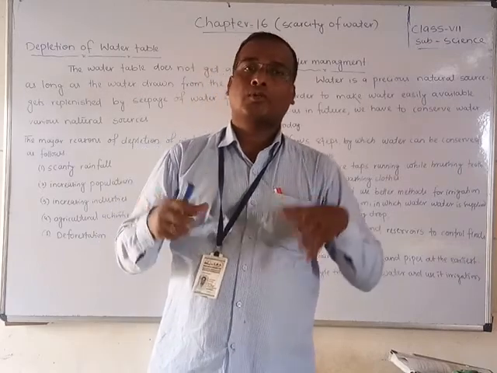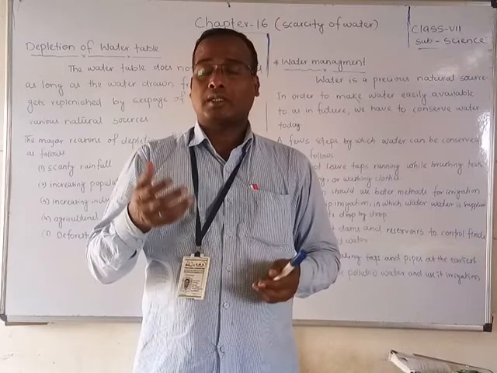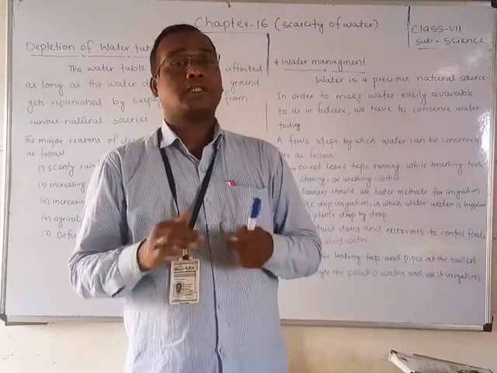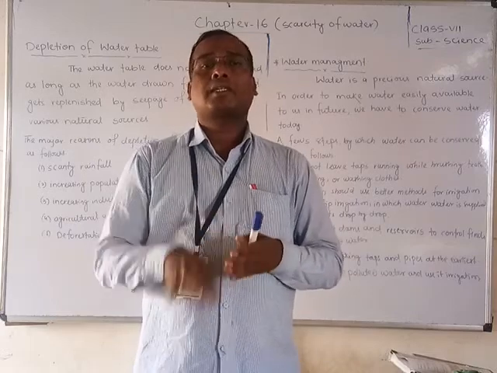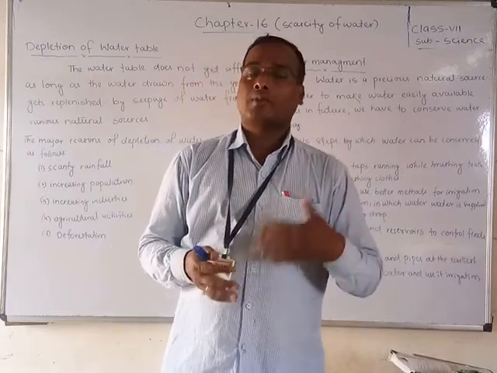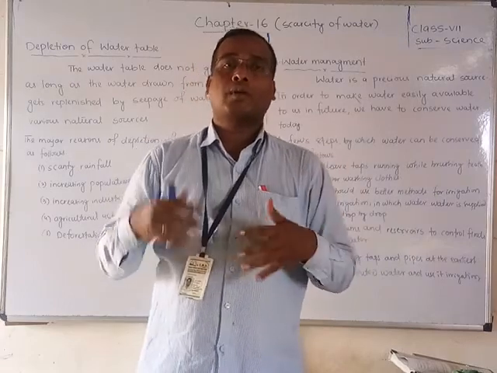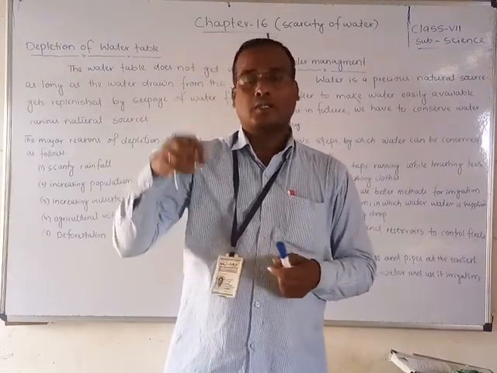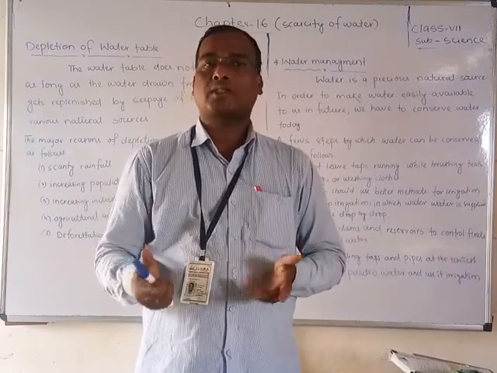And also that some water will sink into the ground, so the water table will increase. But due to the scarcity of rainfall, the water level will decrease, because the water cannot sink into the ground. Also, almost all the people of those cities will depend upon the groundwater only, because surface water will be dried up by the sunlight.